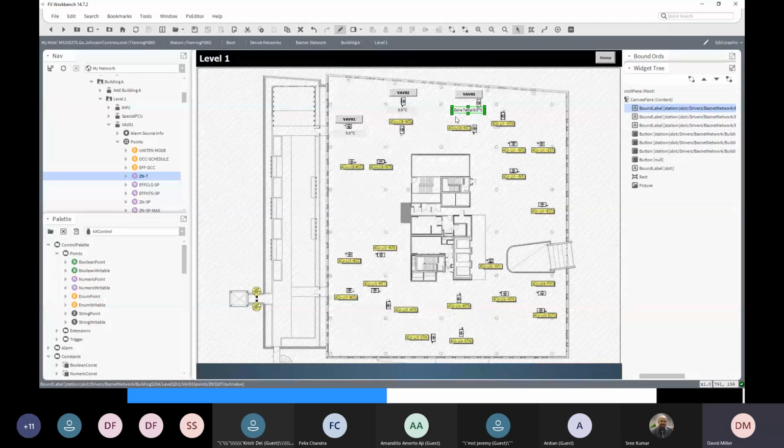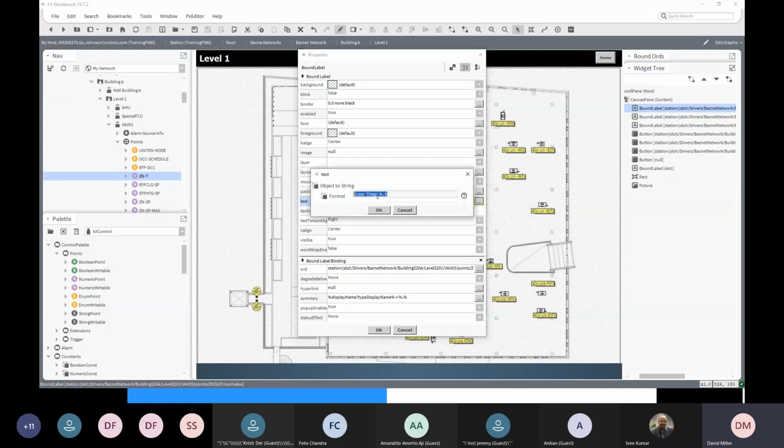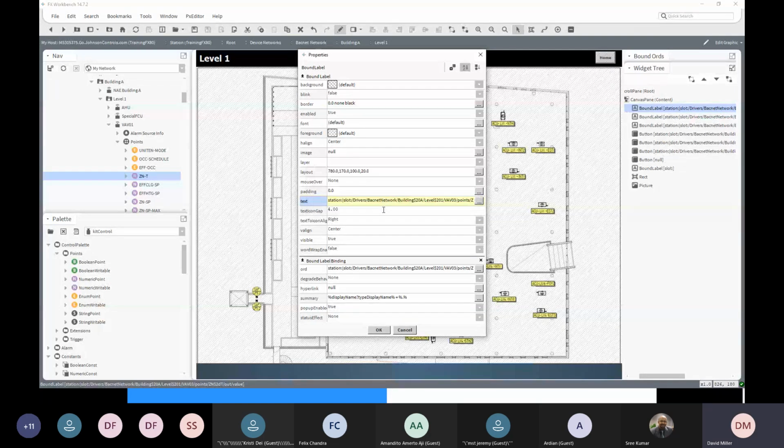It now says zone temperature 0.0 degrees C. So text, percent sign, followed by the bound value. Got it, thanks. Please share the documents later. Thank you.